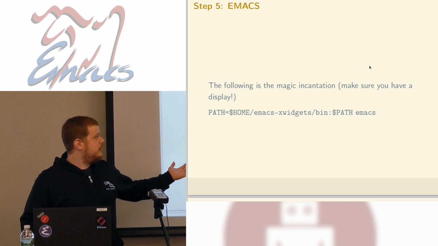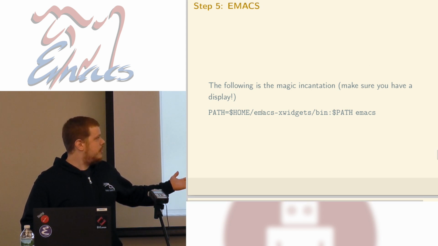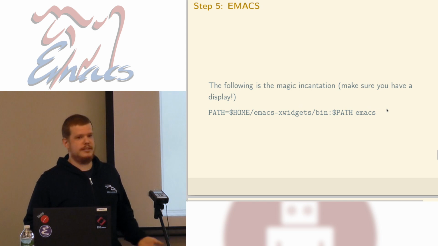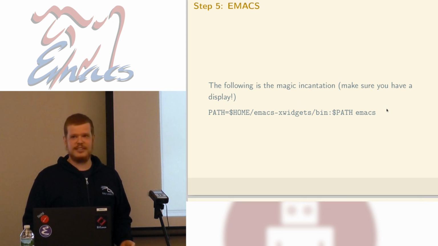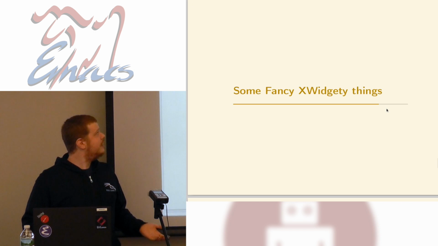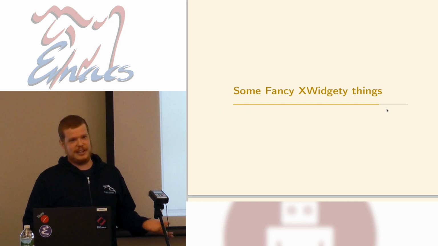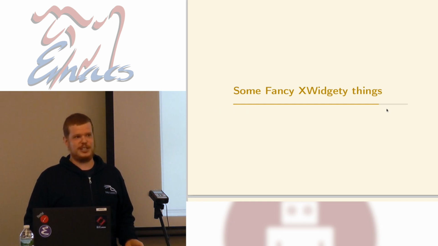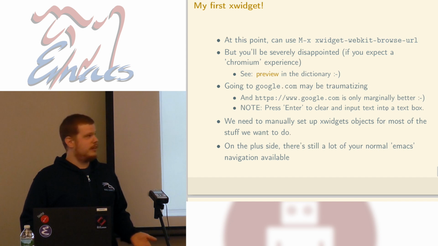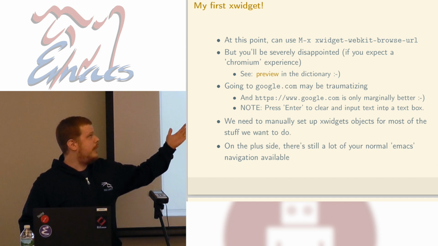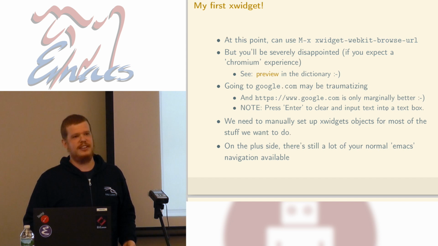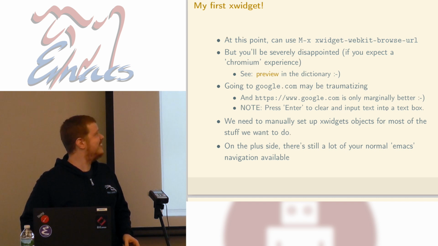And then after that, just set up your path and run Emacs. And you get Emacs with XWidgets included. That's pretty cool. So now what, right? Because Emacs is just going to come up and look like it always does. So what changed? Well, you actually can run xwidget-webkit-browse-url, and it will pop up a WebKit widget in a new buffer, and you'll get something there, and that's all I'll promise.